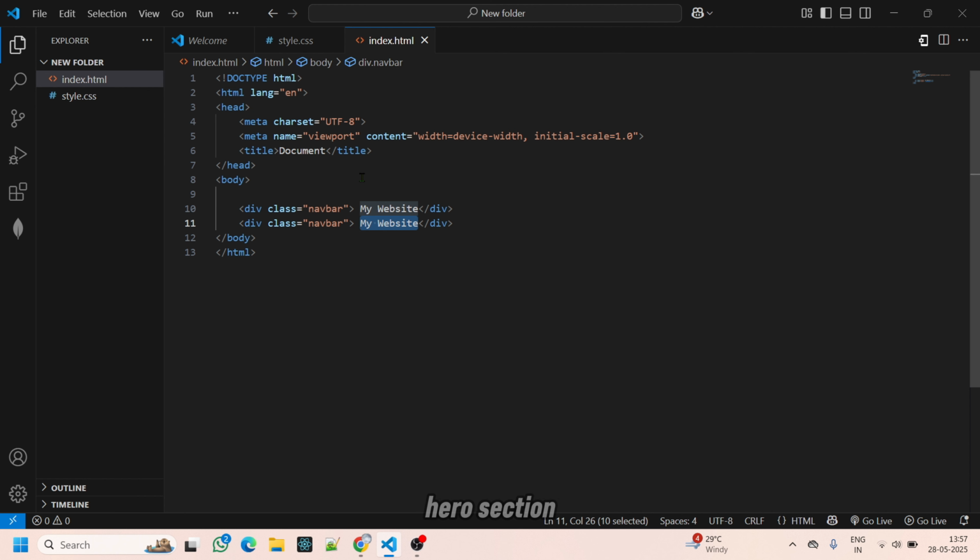and it is a hero section. Let's make the class name as hero, like this, about and footer.